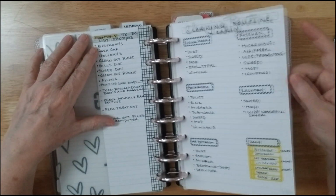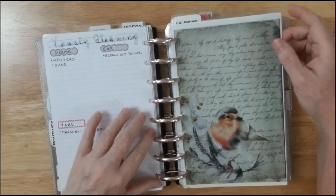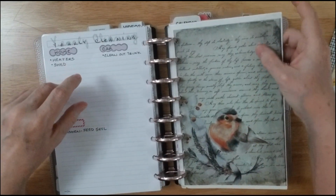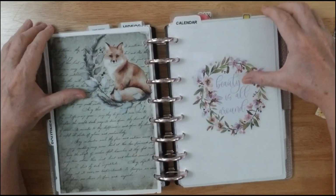I have my cleaning routine. Oops, that didn't get in there right. My monthly cleaning routine, and then this little dashboard I made out of vellum. I need to cover it in some laminate because I don't want it to get ruined. I really like that a lot. It's got the little foxy on the back.